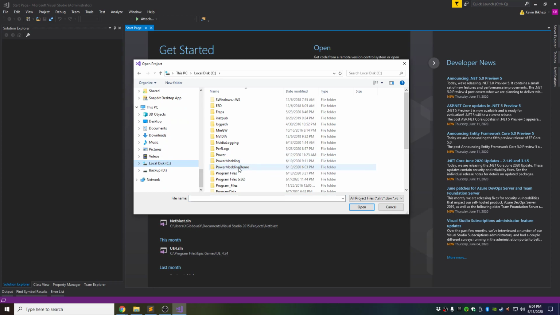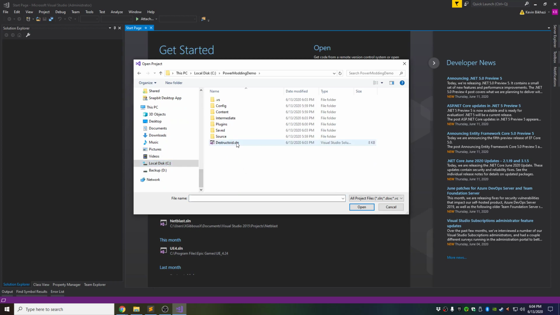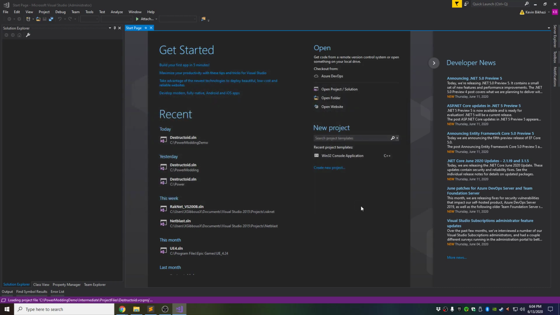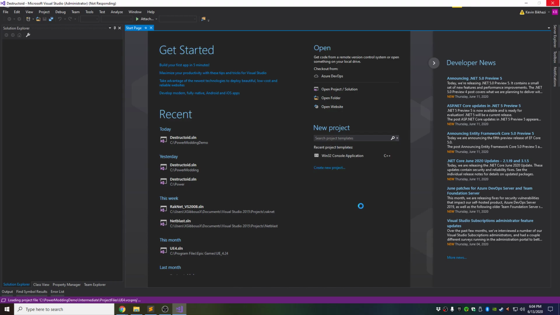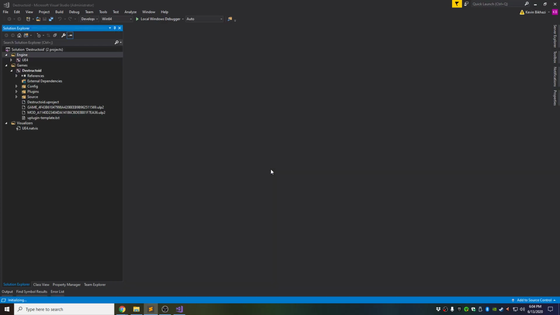I'm going to go to my Power Modding Demo folder that we created, and I'm going to select that solution file and hit open. So there we go, it's open.